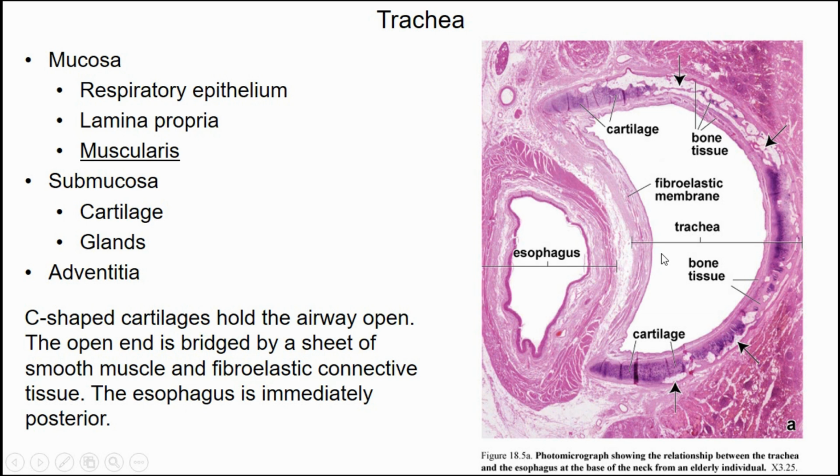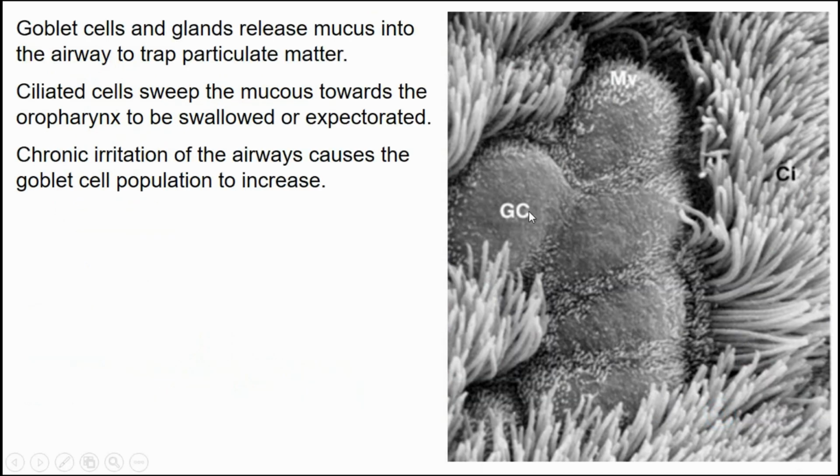So instead, we have a nice little membrane here, and as food moves down the esophagus, it might push that membrane into the trachea a little bit, but not enough to occlude our airway for very long. So that's why we've got this C-shaped cartilage rather than a full ring, and that's in the submucosa. The respiratory epithelium and lamina propria are typical, covered by respiratory epithelium, which once again, ciliated, pseudostratified columnar epithelium, right there. Now here's a nice little view of the cilia and goblet cells. Goblet cells, once again, release mucus, which the cilia beat towards the oropharynx, so we can either swallow it or spit it out.